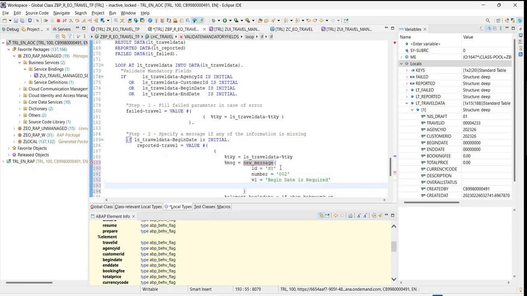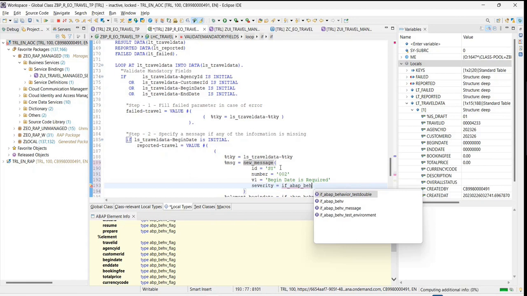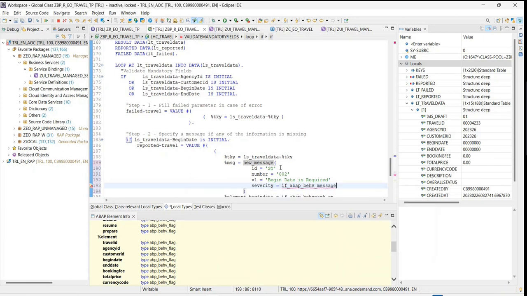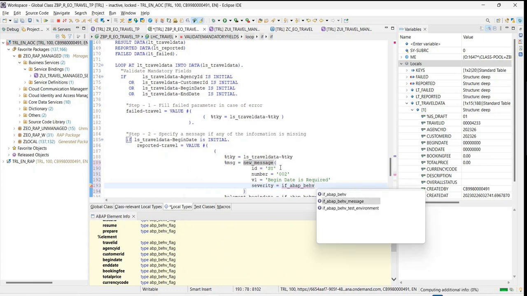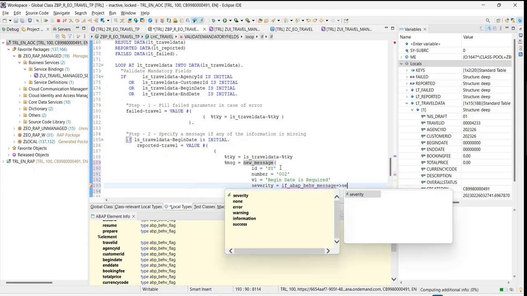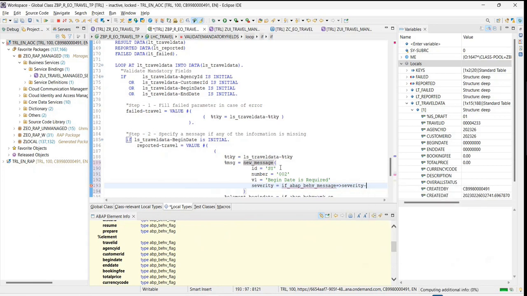You can do that. And then you can define whether it's an error message or a success or a warning or what it is. So you can define something called severity as well. And here you would be specifying that, again, there is a constant interface that would help you derive that information. So I'll just say if abap BEHV, and there would be something for message. Okay, so at the behavior level, you will find all the relevant interfaces. So for example, if you say BEHV, you will see all of the ones that you can definitely use. So I'll go with the message over here. And here I would specify that these are error messages for me. So this is something that I won't need.